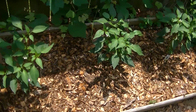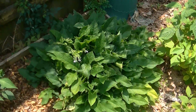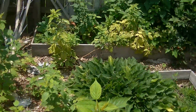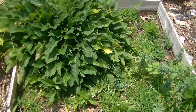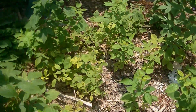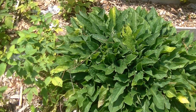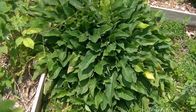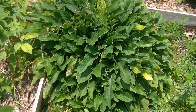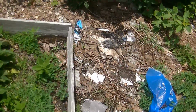And the comfrey has kind of taken over its own little corner of that box and this box over here. And you can see that the raspberries have created their own little patch. And I couldn't be happier about that. These raspberry plants are all shooters off of 2 raspberry bushes, canes that I planted 4 years ago in that box back there. And I got those canes off the clearance rack for like $2. So, you know, you really can't argue with that logic, because for a little bit of money and a little bit of time, you end up getting an abundance of free fruit.